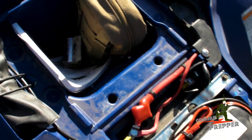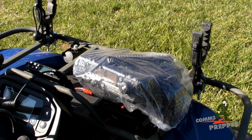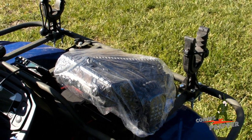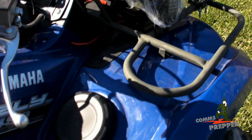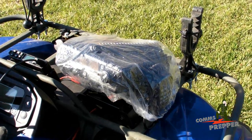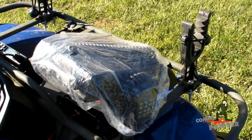So all that sits nicely underneath the seat — the manual, the first aid kit — and we now have comms on the ATV. Something I forgot to mention: what will I do if it starts to rain? My solution is a shower cap. I went to our local drugstore and picked up a package of six for less than two bucks. I put them in a little storage compartment on the bike, so if it starts to rain while I'm out riding around in the ATV, that's my solution — throw a shower cap on it.